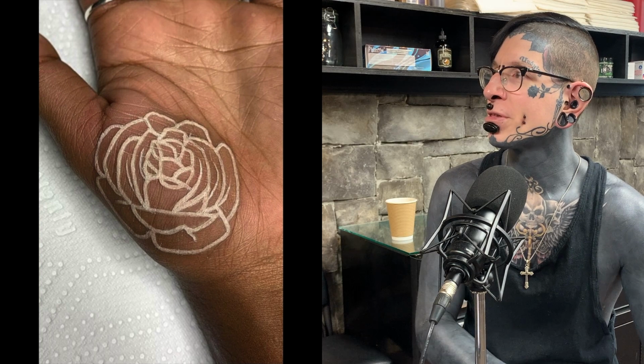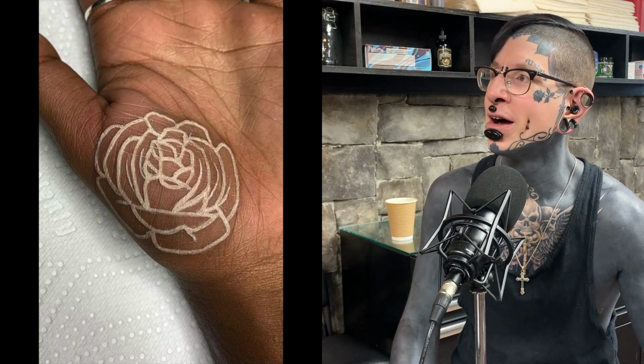Well, when you're putting it into the skin, white ink likes to stick to the top of the skin, right? So a lot of what is going to probably come out of it later is going to be almost none in the skin. Yeah, that's what I was. Even with the picture we took of this, there was quite a bit of white stuck in the skin, and you're like, I'm pretty sure Rick didn't even tattoo that spot. Right. That's just stain from the white ink. Oh yeah, there was a lot of that. So when I cleaned it up, it was like, okay, now here's actually what it looked like.